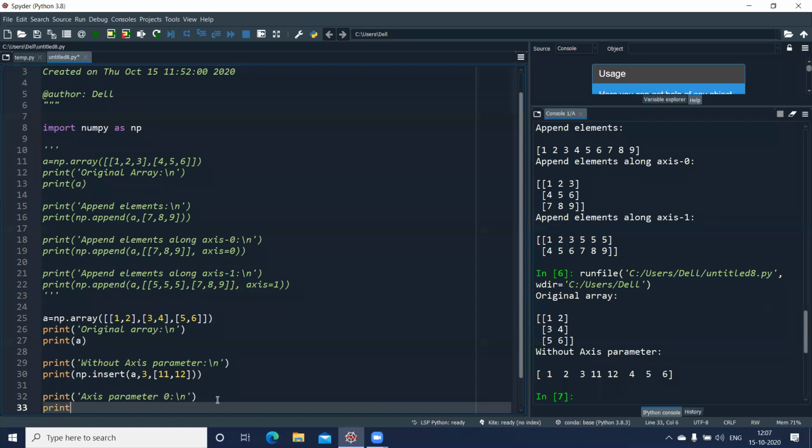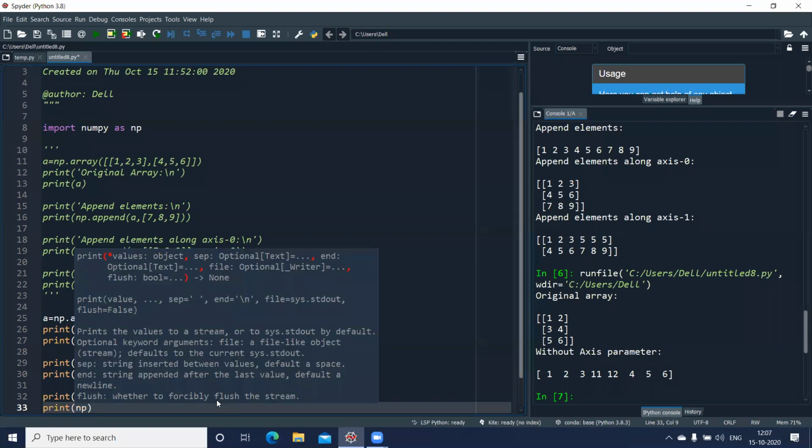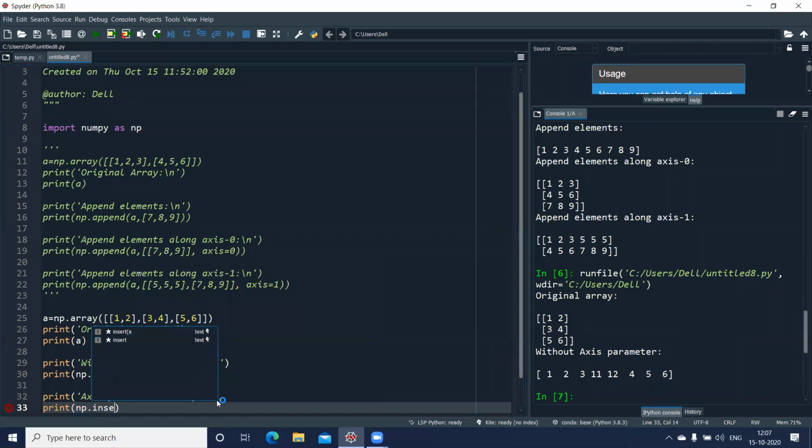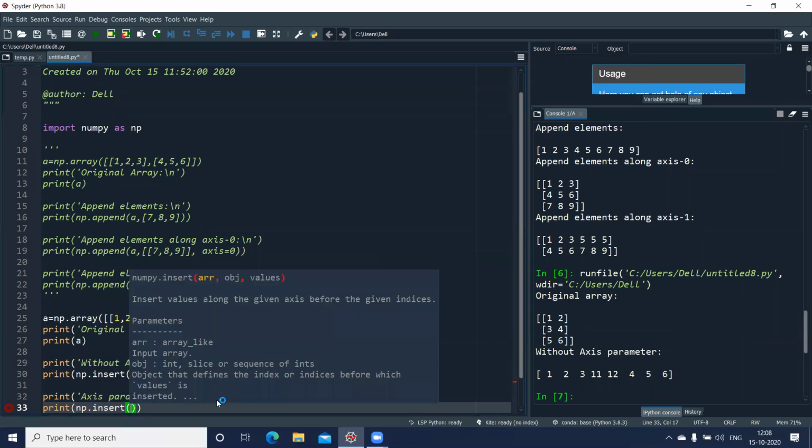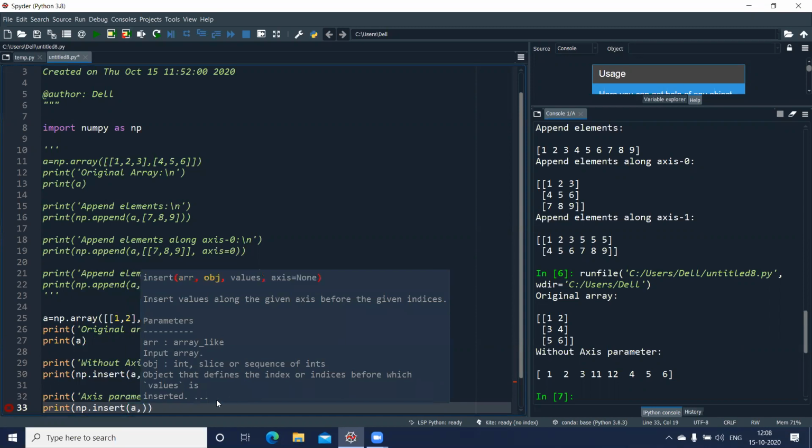So print the object np dot insert function into bracket a comma. Let us change the index position now. Let us say 1. Okay, because we have specified the axis, that means what is going to happen is it is going to insert a row. Okay, so a new row will be inserted at the index position 1. Okay, that means the second row will be the value which I'll be passing.